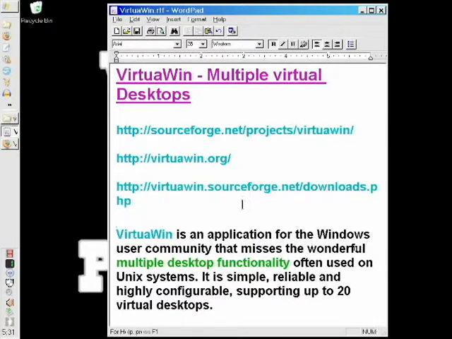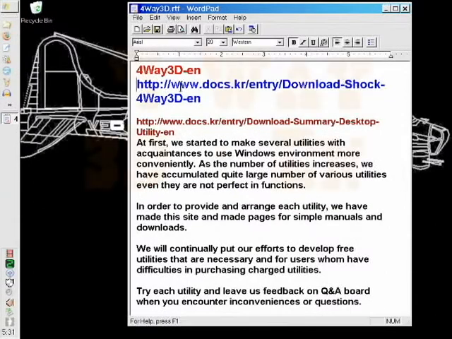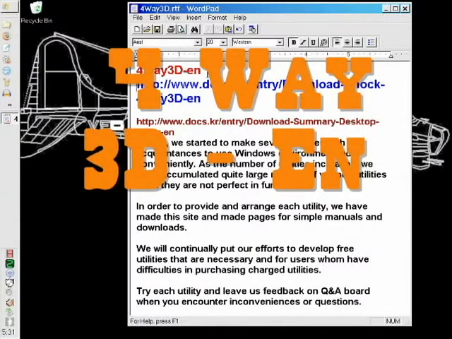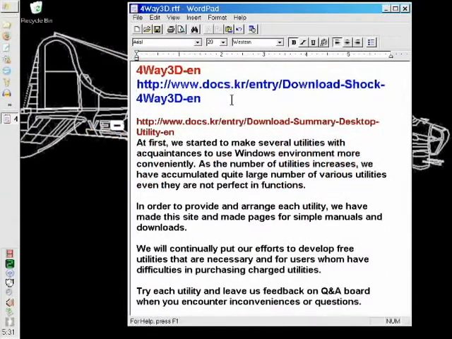And let's go ahead and get going with these other virtual desktop programs. Now, I found four of them that are either free, open source, demo versions, or paid versions. The 3D-English is basically a different version of the Ubuntu or the Apple environment, where it allows you some cool features such as the cube. If you don't know what I'm talking about, we'll get to that.